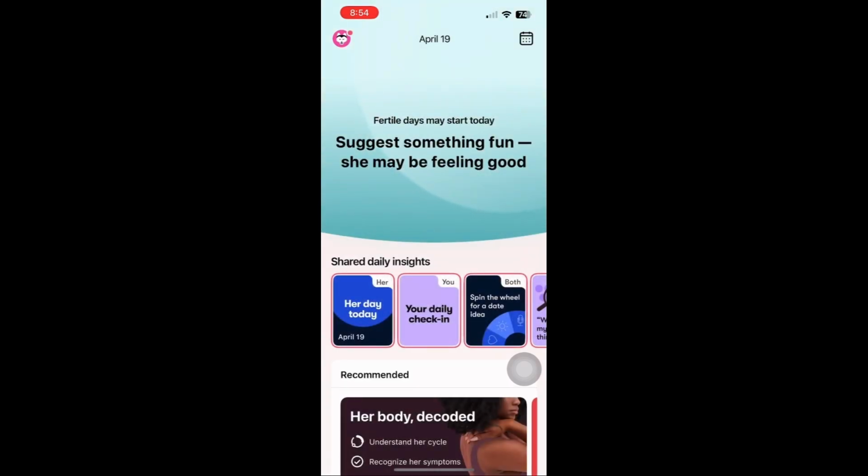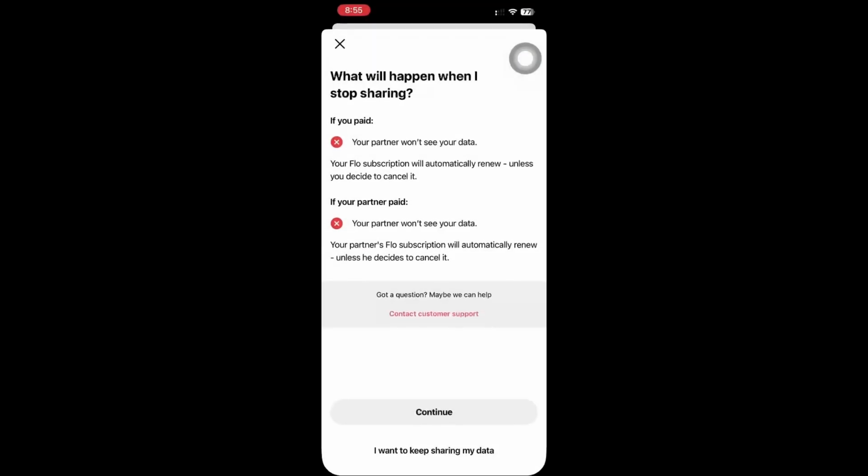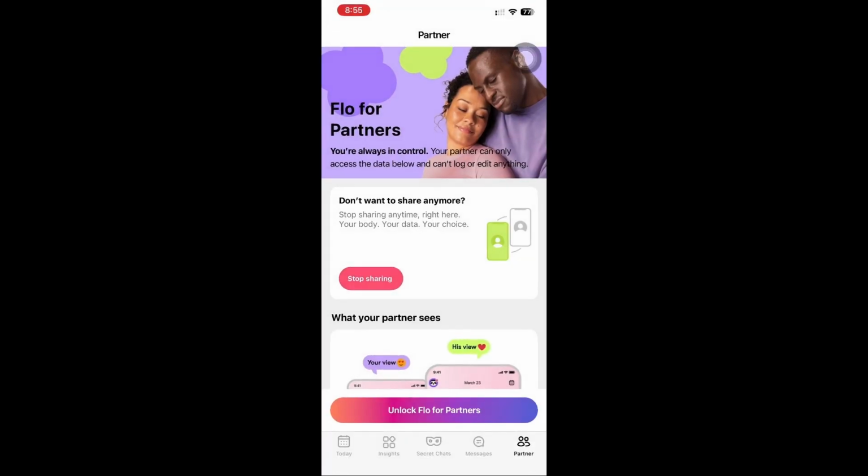If you want to know what your partner can actually see, Flow has a separate Partners Help section for that. Flow says the partner feature is designed to share selected cycle and pregnancy information, while some private details remain under your control. So, in simple terms, open Flow, go to the Partner tab, tap Link Your Partner, send the pairing code, and have your partner enter that code in their Flow app. That's the official way to link your partner in Flow.